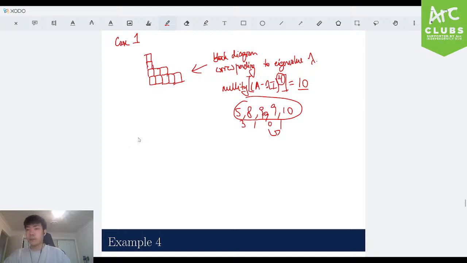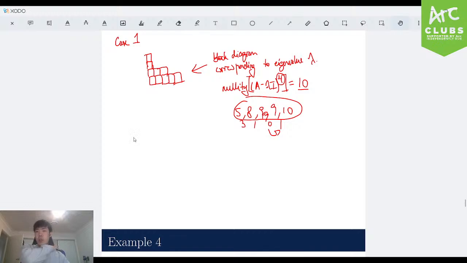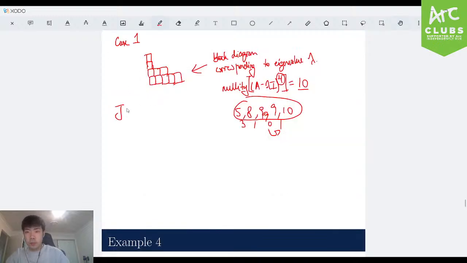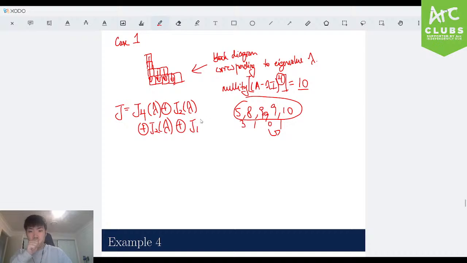which is this right here. And then now we can again use what we know about the block diagram to very quickly cook up what the Jordan form will look like. So eventually the Jordan matrix must look like a Jordan chain of length 4 for the eigenvalue lambda, direct sum, a Jordan chain of length 2 for eigenvalue lambda, direct sum, a Jordan chain of length 2 for eigenvalue lambda, direct sum, a Jordan chain of length 1 of eigenvalue lambda, and direct sum, a Jordan block of size 1 with eigenvalue lambda. And that's our case 1.